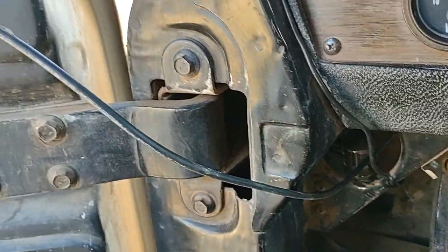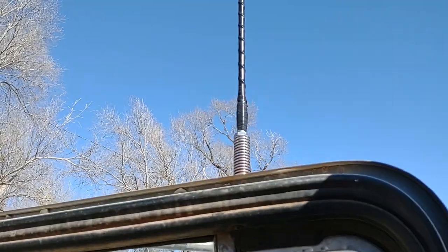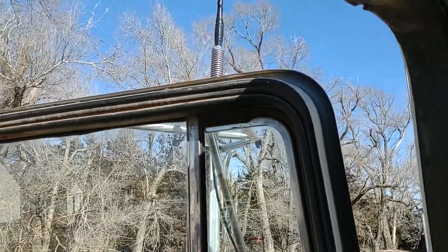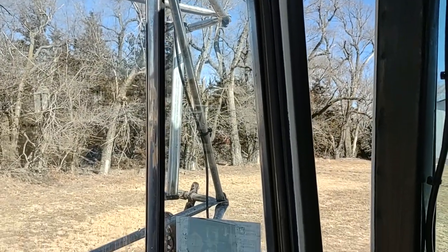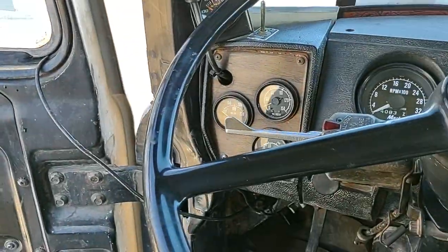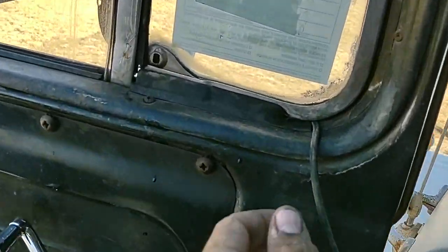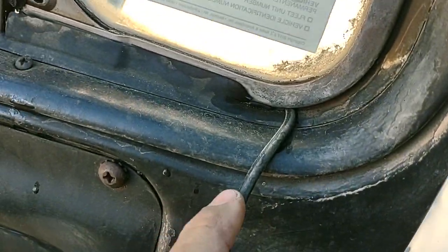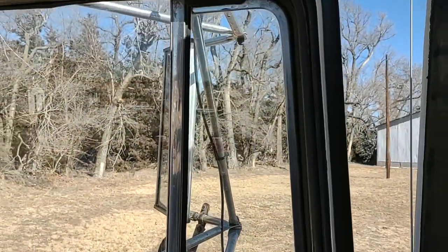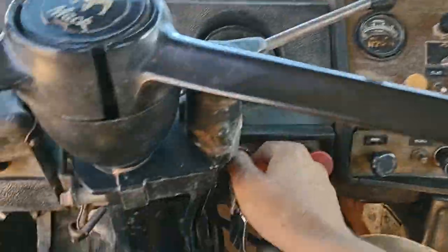For the antenna, this isn't the best way to do it but it was easily accessible. I just ran it out the window — I already had a mount on that mirror bracket, so that's what we did. I think it's a Fire Stick antenna, pretty good antenna, but most any of them will do. I've had this antenna and antenna wire for years just sitting in the shop so I used them. There's actually a crack in that rubber right there and it leaks a little air.